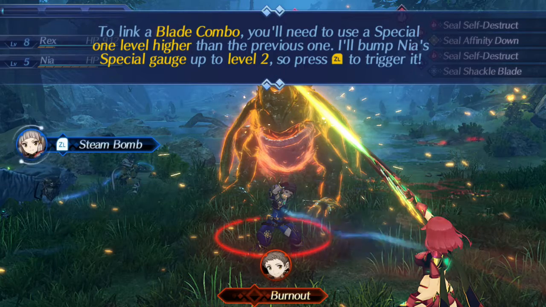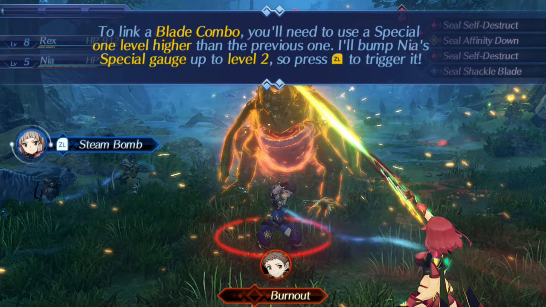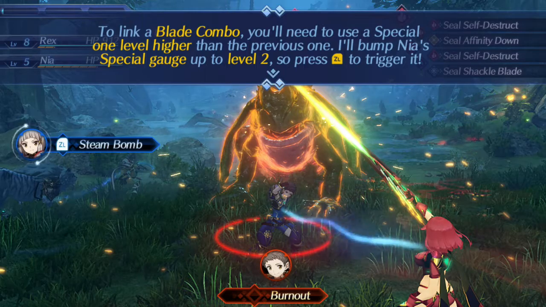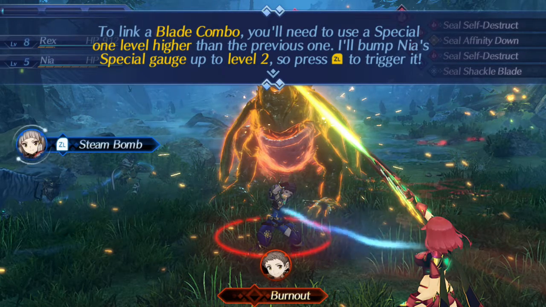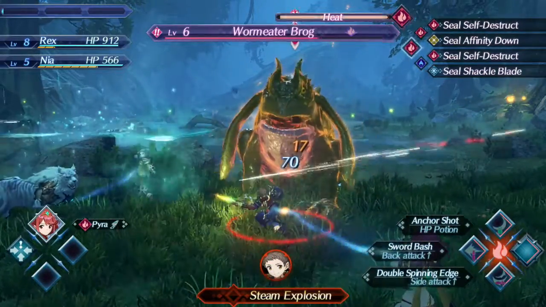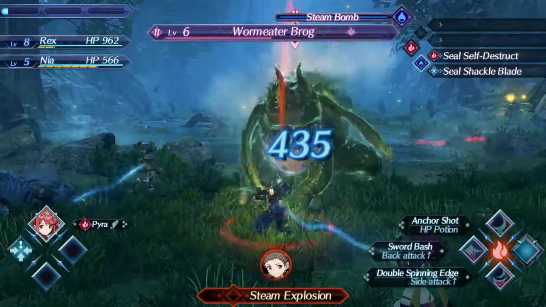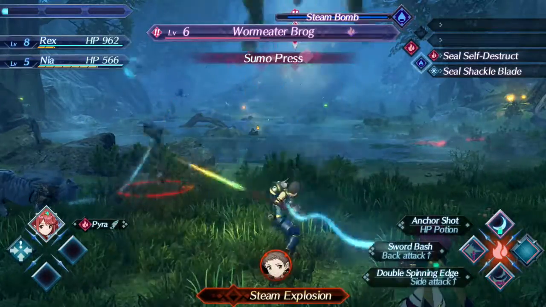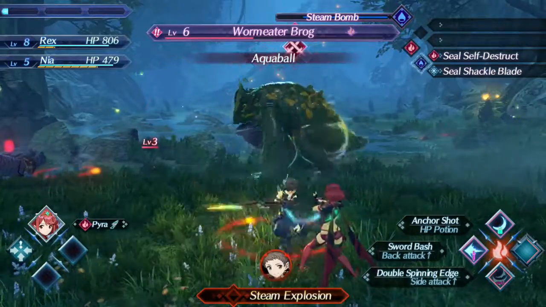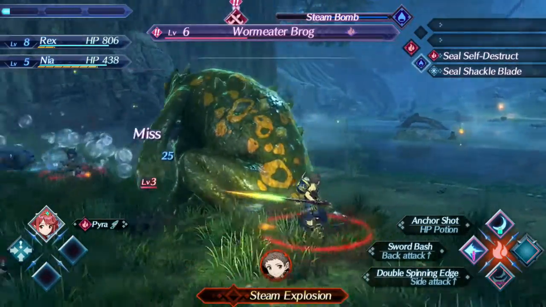To link a blade combo, you'll need to use a special one level higher than the previous one. I'll bump up Nia's special gauge to level 2. ZL will trigger it, so let's make sure I'm on ZL, and we'll do it. Aqua Wave! Did we get it? Yeah, we did. Steam explosion. Wasn't as cinematic as I was expecting.